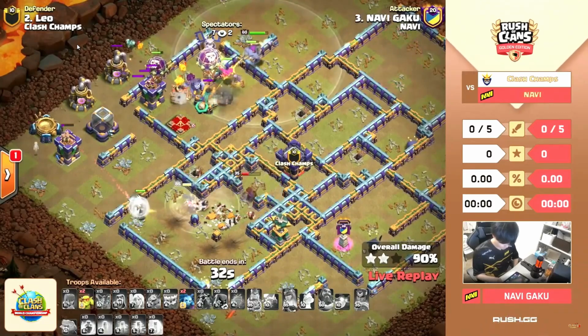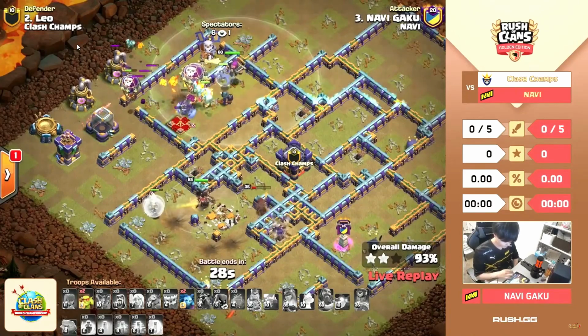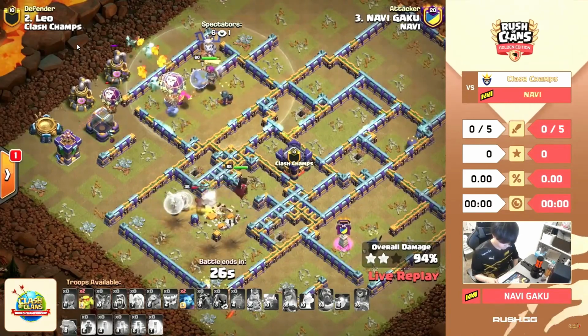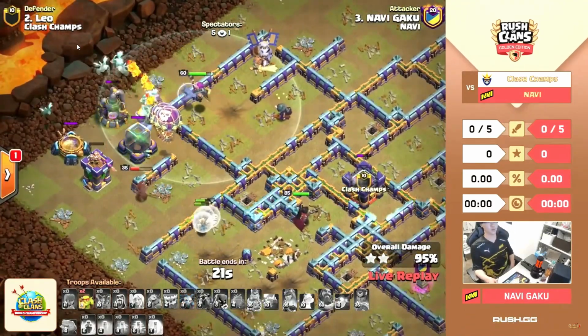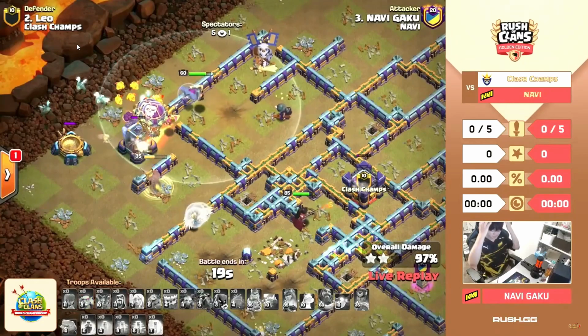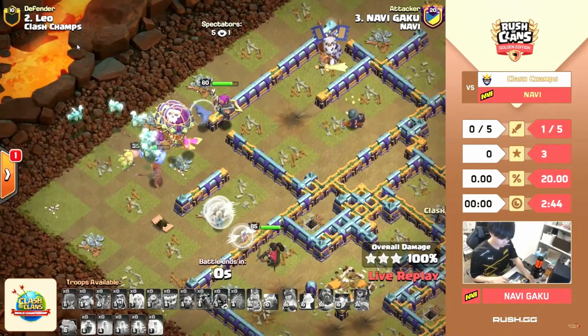The balloons are up. We've got Pups, Minions, the Phoenix as well. Queen stays alive. And we've got ourselves a 3-star again from Gaku. Well, this is the first attack in the match, but that means that we saw earlier that Gaku hasn't failed yet, and he's keeping his streak alive.